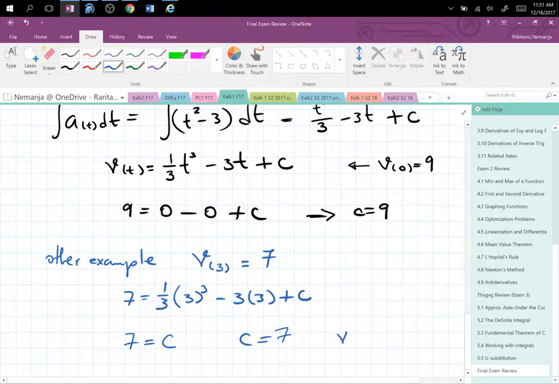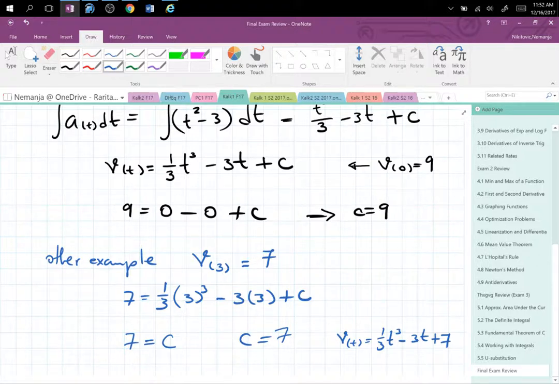So your velocity function of time is going to be 1/3 t cubed minus 3t plus 7, because we calculated 7. And then you can go on and compute the position function. You integrate each one of these, you get the plus c, and use another initial condition to calculate it. So you can have as many levels as you want. You can start at the velocity and ask for position and acceleration. If you're starting with velocity, you differentiate for acceleration, integrate up. You can start anywhere.